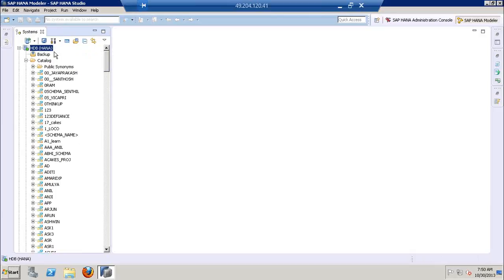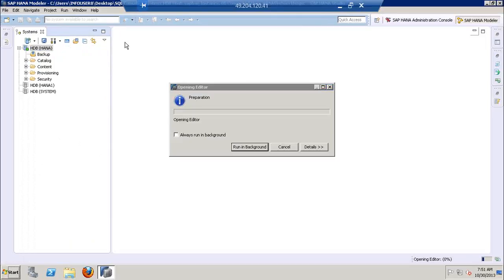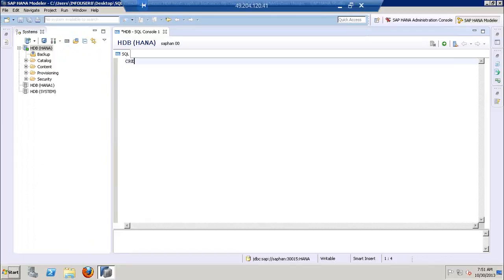It's very simple to create the schema. Those who missed the last class, just select the system here. You need to select the system. On top you will see a button called SQL console. Click on it. Now you can type create schema. This is the statement to create a schema in SQL. That's why I told you in the demo that you should know the basic details about SQL to learn this technology. Create schema, then the schema name. So the schema name is batch may.